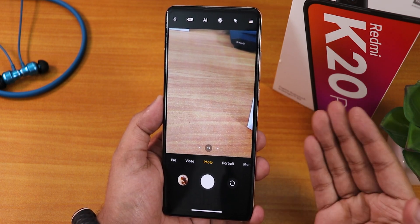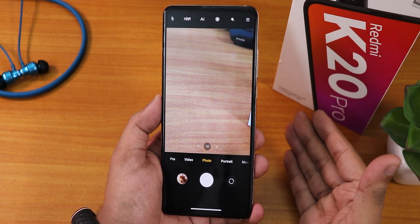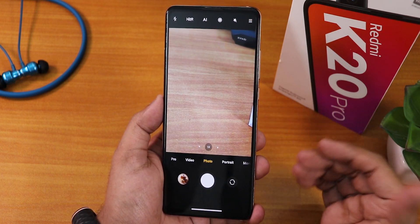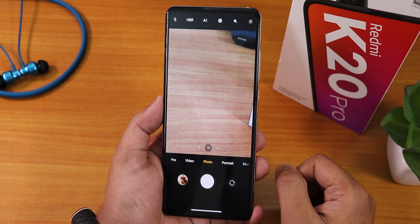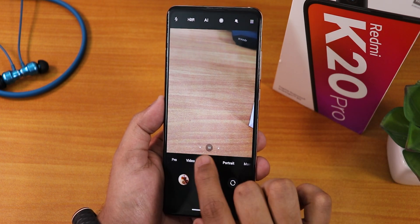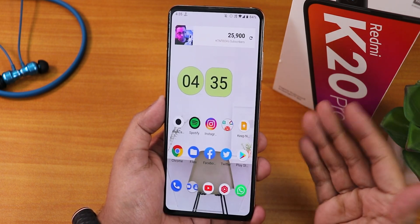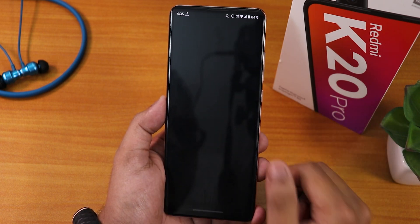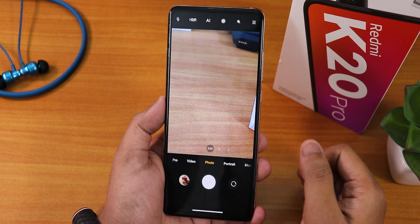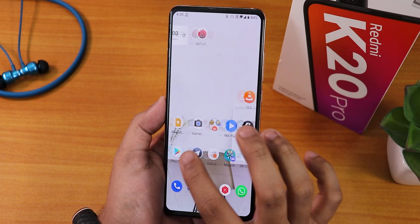These ANX camera bugs make this ROM a bummer in my opinion, because in most other ROMs like Air OS or Evolution X these cameras work perfectly. Even on other OSS vendor bistroms they work fine, but here it's just not working. Even the lenses — if I tap the ultra-wide angle lens and switch to it, the camera will just force close. And it's gone. The 2x camera is working fine, but ultra-wide simply does not work and it force closes ANX camera version 190R.